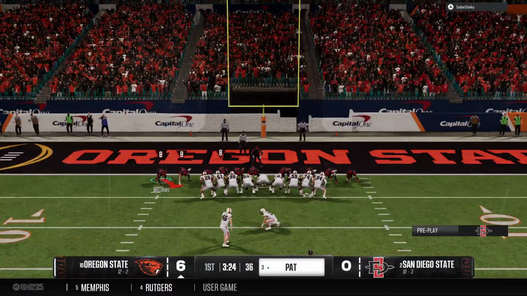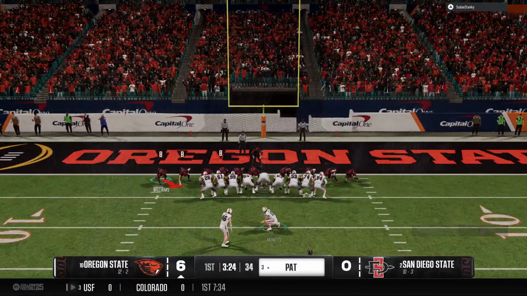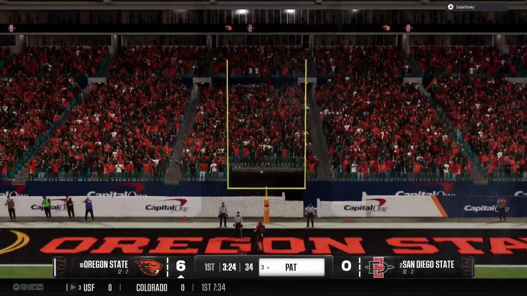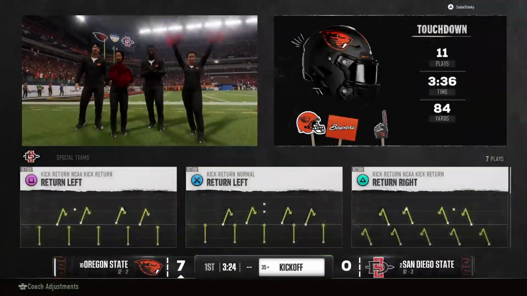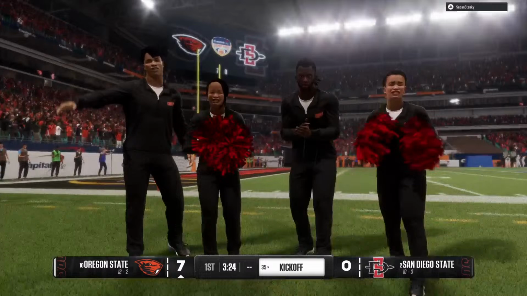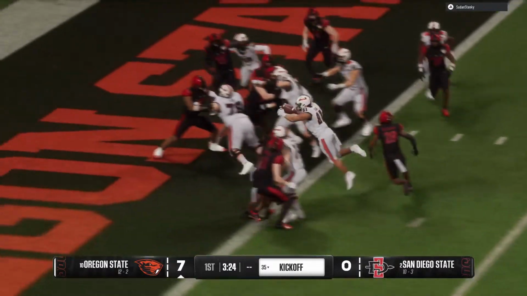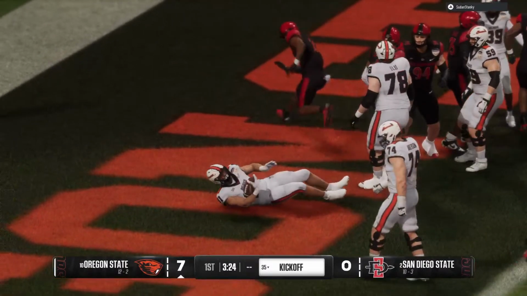Yeah, no jitters at all. After the layoff, I wondered how they might be able to come out and communicate and find the rhythm of the offense. But they did not hesitate. They set the tone early. Now they got themselves a lead. Handles the tricky footing, and the PAT is good.